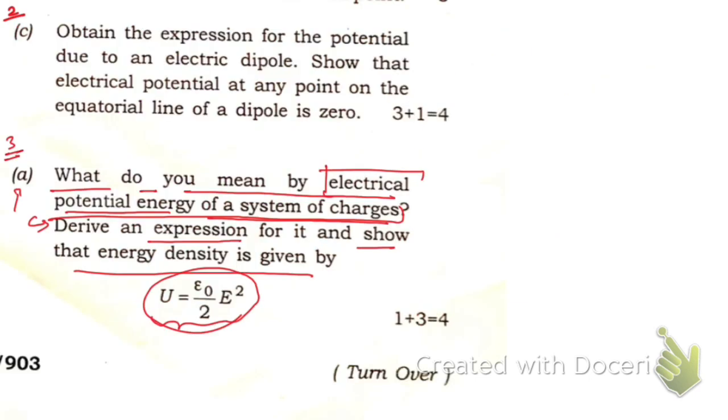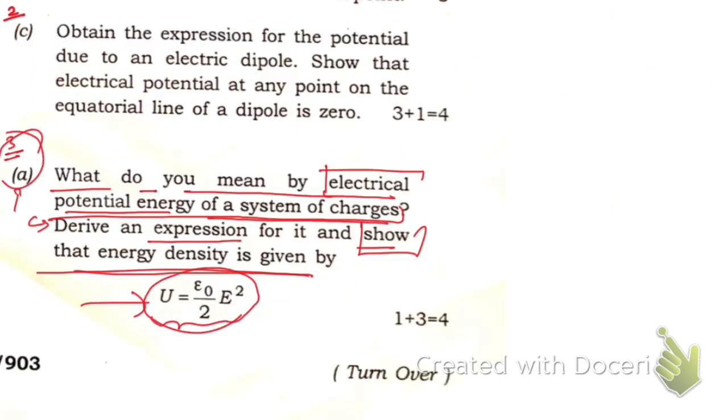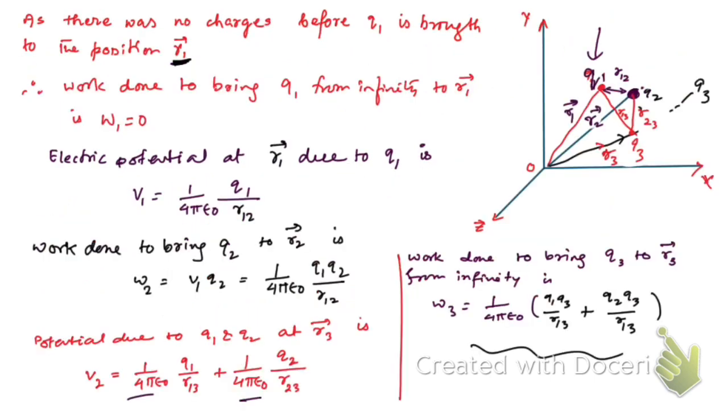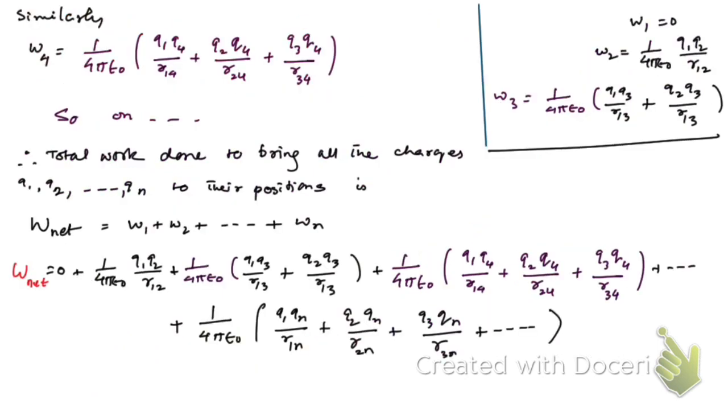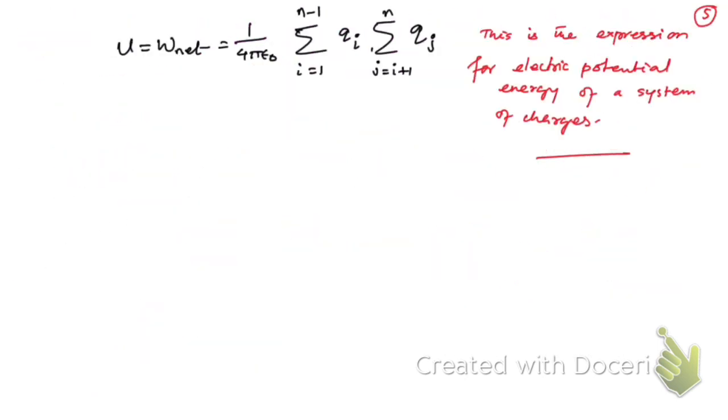Here you see this is the last part of the question. So that energy density is given by this expression. Let me go to a new slide. Before going to that, I'm going to show you all the slides again. This is the first slide of this answer, question number 3A, where we started writing the 3A answer. This is the second, this is the third, this is the fourth, and this is the fifth slide.